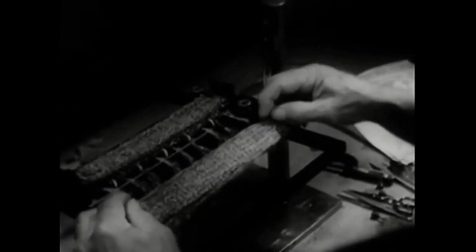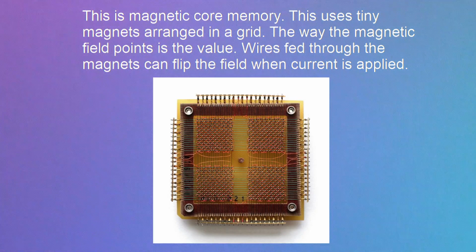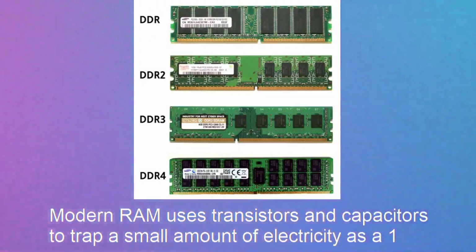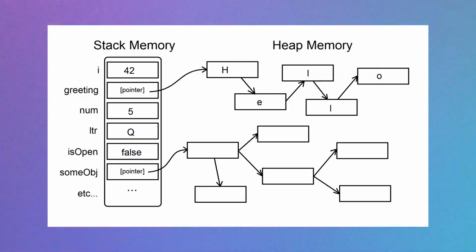Modern computers use memory as a way to store information temporarily. You may have heard of RAM, or random access memory. This is just open space that the computer can use to store temporary information on the fly. The memory is not used in a predictable way. Information is stored wherever space is available, hence the name random access. There are two different types of memory, stack and heap.